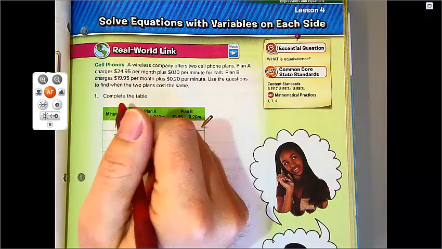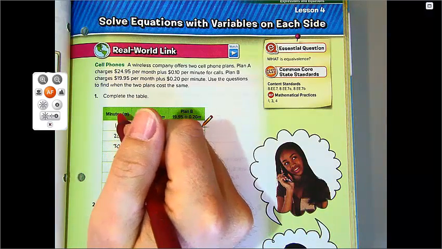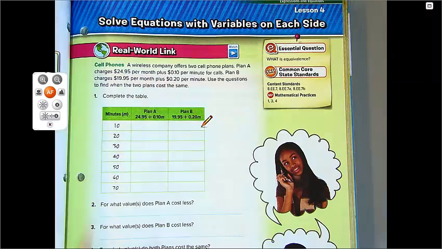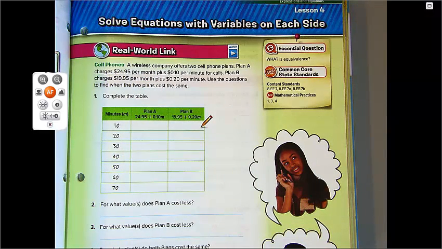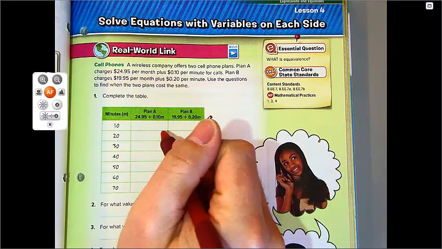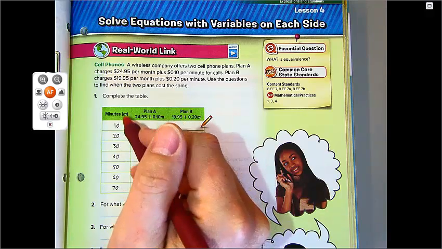We're going to be going over lesson 4 in unit 2 here, and we're going to start by looking at this problem that's actually probably applicable to a lot of you. This talks about cell phone plans, which almost all of you have, a phone you're on constantly, secretly texting in class. But this is something your parents have probably looked at, and you'll look at as you get older and have to pay for your own cell phone. It's asking, at what point is which plan better?